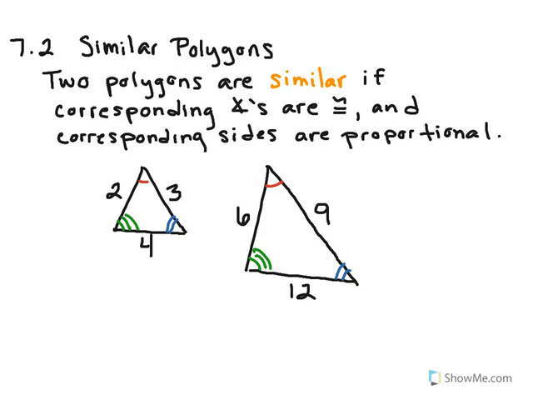The first thing we have to look for is that all corresponding angles are congruent. So the top red angle happens to be congruent to the top red angle in the bigger triangle, and green is congruent to green, and blue is congruent to blue. So it's not just one pair of angles that have to be exactly congruent. Every single pair of corresponding angles must be congruent in order to have anything that's similar.